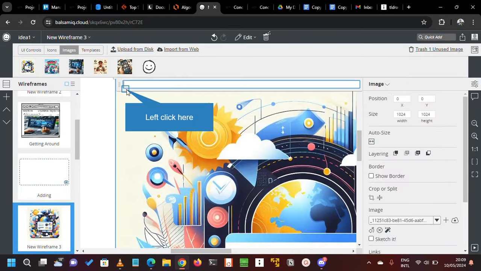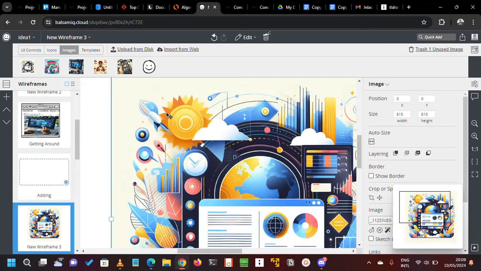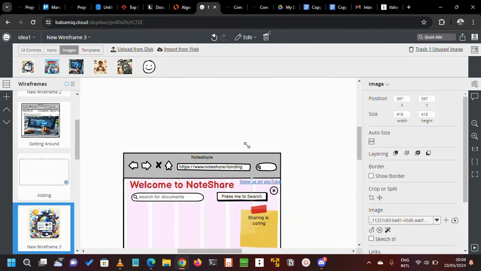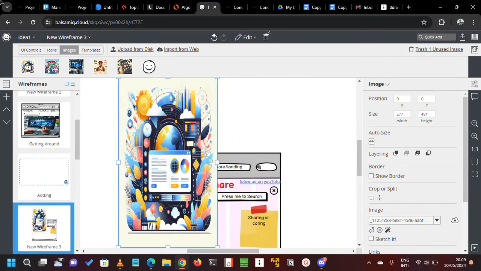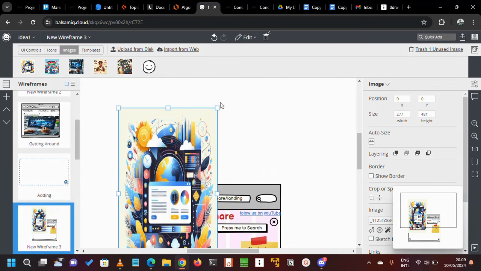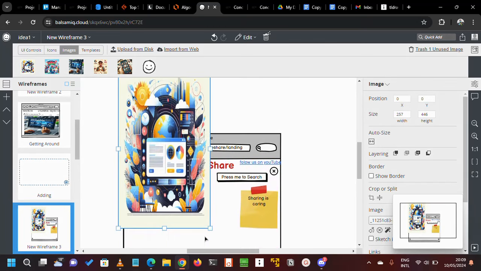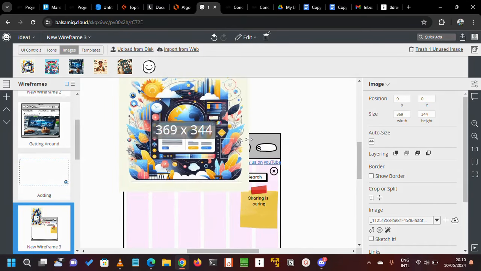It's too big, so let me reduce it a little bit. As you can see, that's how it looks. You're the one who will choose how you want to format it. I'm not saying you should format it like this.